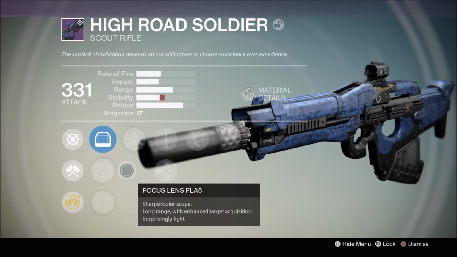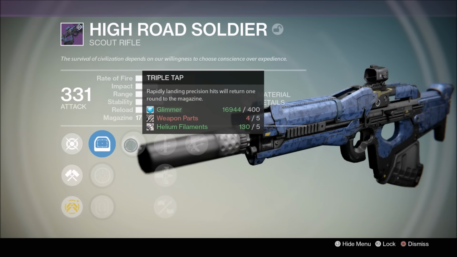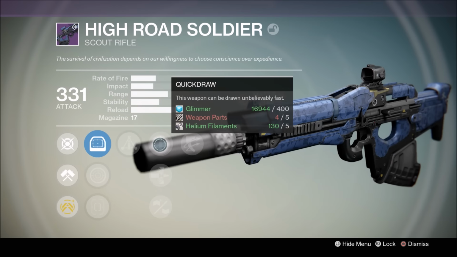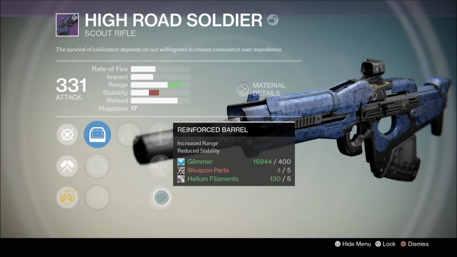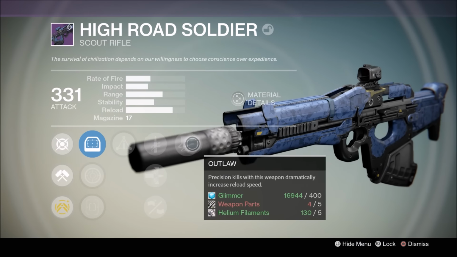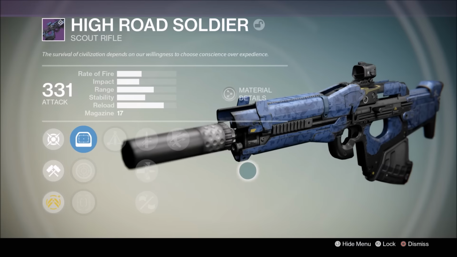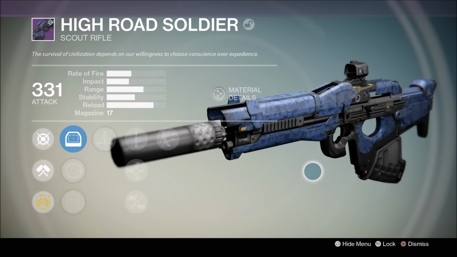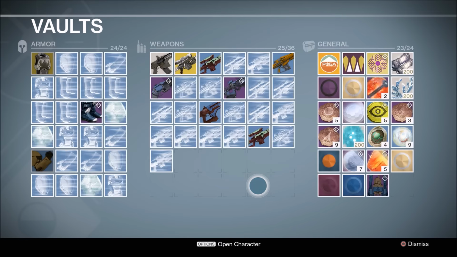And then this is the roll it came with dropping from the strike. We got triple tap, rapid landing, precision hits will return one round to your magazine. We got quick draw, armor piercing rounds, reinforced barrel, which is not bad. And then outlaw. So this is actually not a bad roll right out of the drop. I'd probably keep this. I'll give this to my Hunter as well. Let them try it out. You know, I've got my Fang of Ur-Yut, which is my favorite sniper rifle right now. So that's pretty much it in terms of all that.